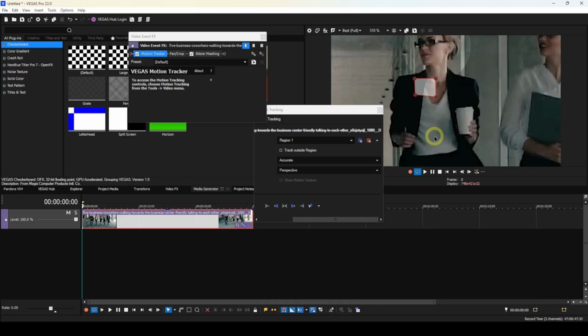The size of the region really depends upon the rate of change of the tracked object over time. If the region is too small and the movement rate is high, it's possible that tracking will be lost. The best way to approach this is to make a good estimate of the size and shape, start the tracking, and if it's successful, job done. If not, some changes will need to be made. Because the people move slowly in this clip, I can make the region fairly small.